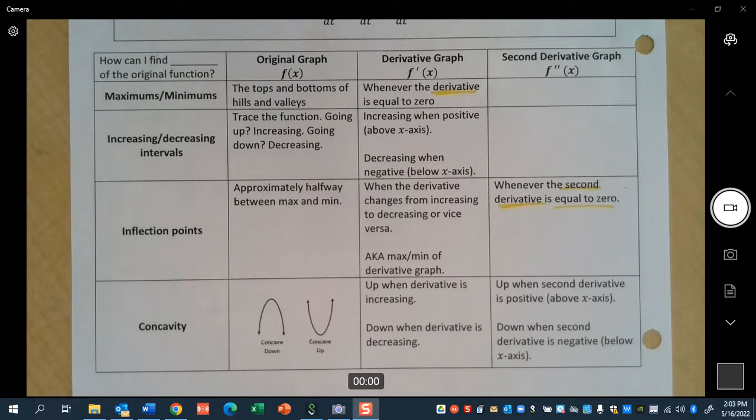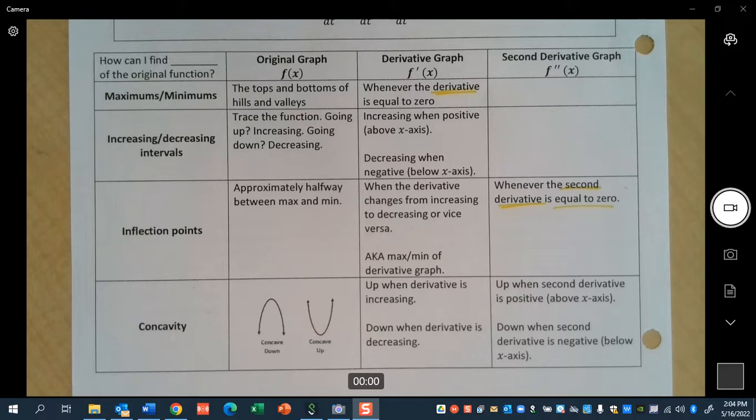So Grace talks about having PTSD from related rates. I have PTSD from this lesson because if I remember, you guys were all firing questions at me and we got so twisted as to whether we were talking about the original graph or the derivative graph or the derivative of the derivative. Remember the second derivative? And we were talking about increasing, decreasing, and all of us had a headache by the end of it because I thought I was answering your questions. It turns out I was just confusing you all more.